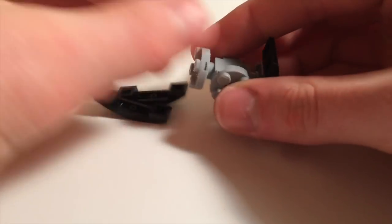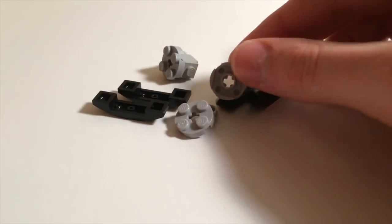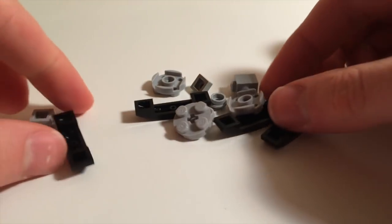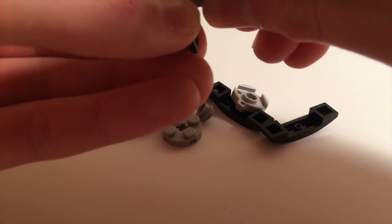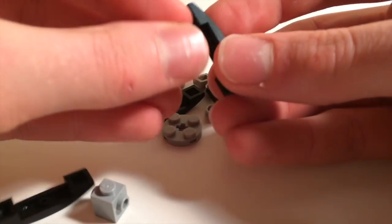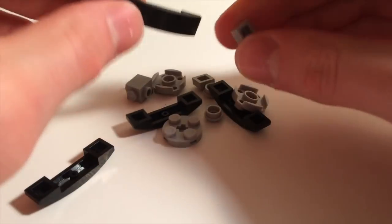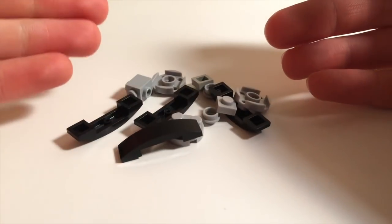I'm going to be giving a tutorial on how to make this amazing TIE fighter, because I'm sure y'all really want to know how to make it. Let me get started — I'm trying to build the wings... testing them... well, that's not right. Oh man, still not right. But you know what, you can just reverse what I did earlier when I was taking it apart so you can see how I made it, because I can't remember.